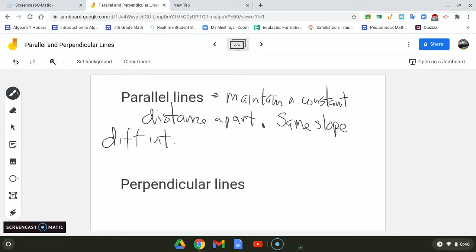Okay, we're going to concentrate on parallel lines first, but let's talk about perpendicular lines as long as we're here. Perpendicular lines are lines that intersect, okay, and when they intersect, they actually form right angles. Okay, so they're going to make 90-degree angles. Again, right angle is 90 degrees. They're going to make right angles when they intersect. All right, but we're going to concentrate first on parallel lines, and then we'll talk about how slope plays in with perpendicular lines. So let's take a look.